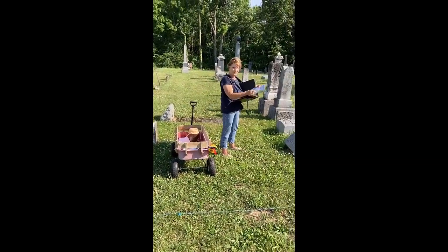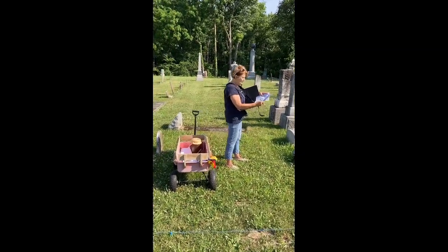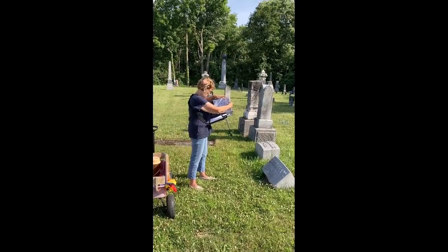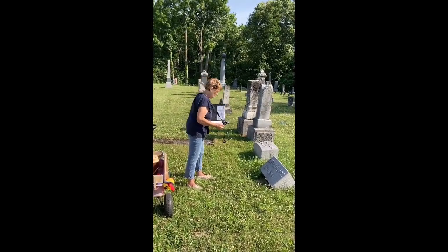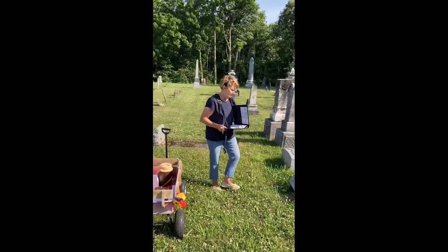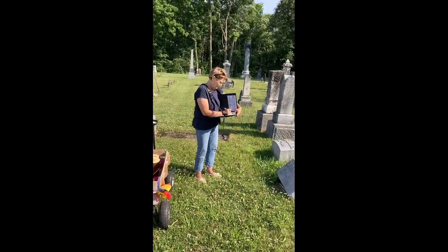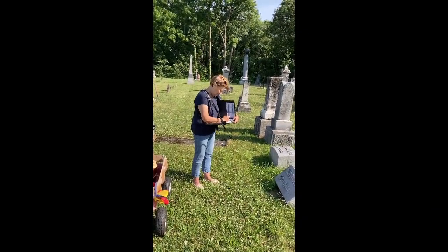We use ConnectaDesk with our three ring binder which keeps our maps, our pencils, our pens, our notes, our sketch pad right at our fingertips. We don't have to find a tall headstone to write on. We don't have to put our things on the ground. We can just keep working. We move right along recording all the information we need and we don't have to stop and find a flat surface.